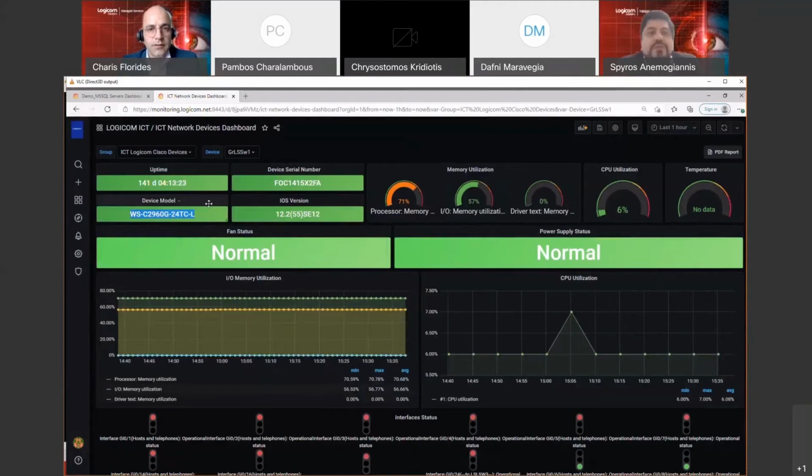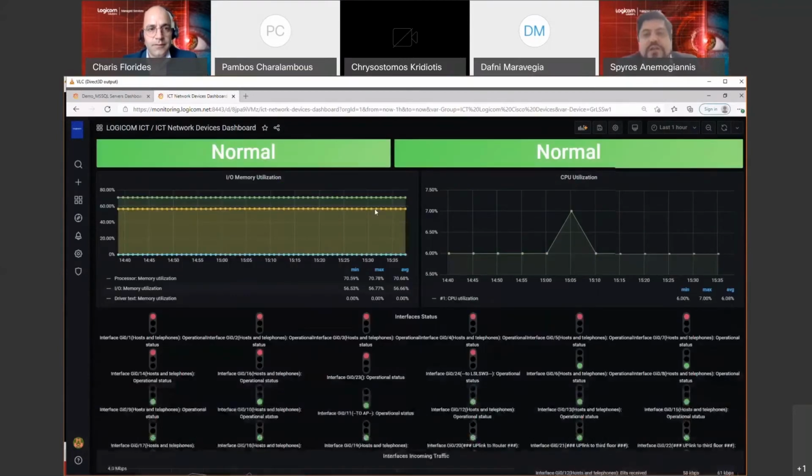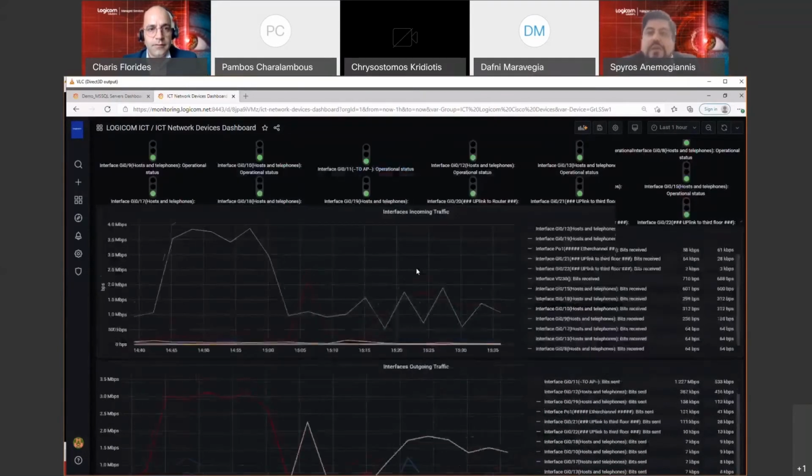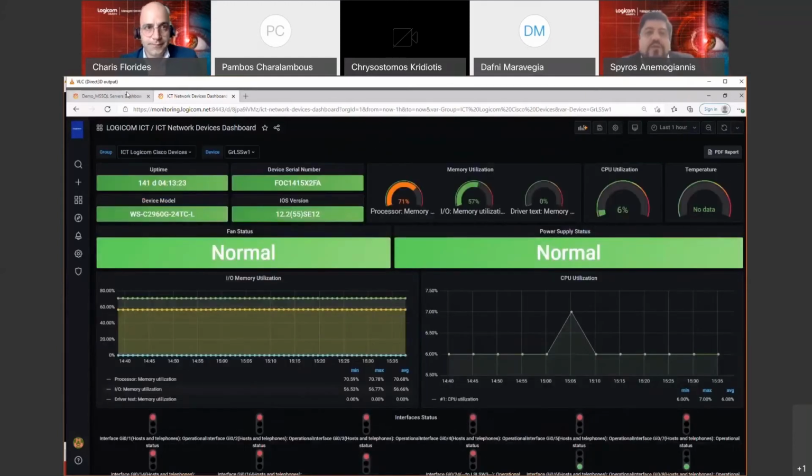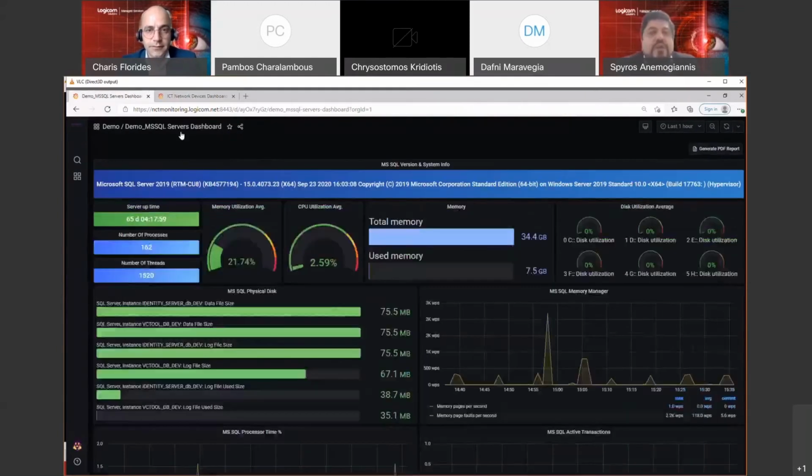Now here I switched the dashboard to another device, which is a Cisco switch. And you see that the dashboard automatically changes, depicting the metrics that are relevant to the switch. We see we have only one fan status. And now we see another dashboard, which is an MS SQL database. So you see here different panels and different KPIs, again focused on the technology of MS SQL Server.